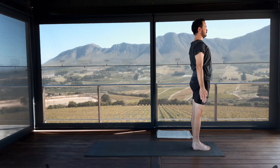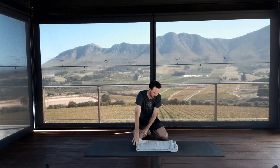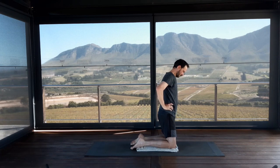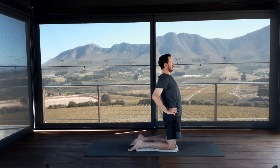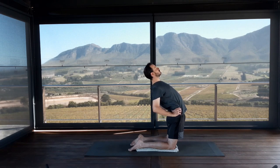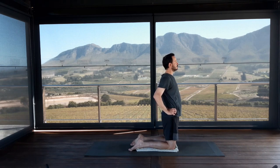Come down onto your shin bones again. If you would like to kneel on the blanket you may. We're preparing for Ustrasana, our camel pose. Have the knees hip width apart, the feet hip width apart, the toes pointing straight back. Begin practicing with the hands on the waist. Move your buttocks forwards, tuck your elbows in, and lift your sternum up towards the ceiling — just let the upper back curve. You may feel comfortable looking up or releasing your head back — do what feels okay on your neck. Focus on lifting the sternum. On your inhalation, lift the trunk and come up to sit down onto your heels.